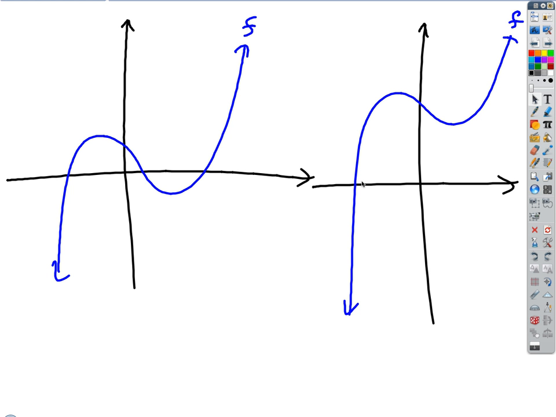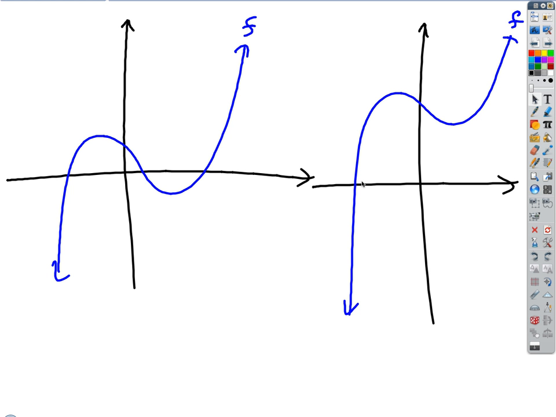So if I have, for example, a 5th degree polynomial, I've got 5 total zeros. How many of those could be real? 3 or 1 or 5, exactly. Because if the imaginary ones have to come in pairs, then I could have 0 or 2 or 4 imaginaries. If I have 0 imaginaries, all 5 of them are real. If I've got 2 imaginaries, that leaves 3 real. If I've got 4 imaginaries, it only leaves 1 real. But notice that there's no way I could have no real zeros. I'm always going to have at least one x-intercept.